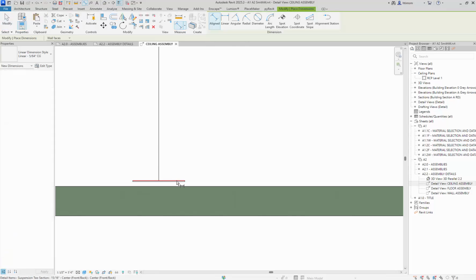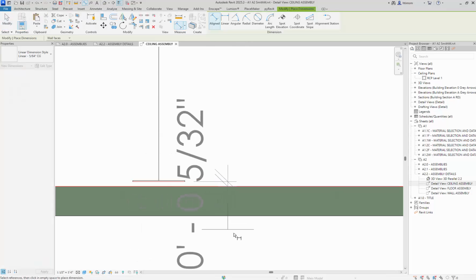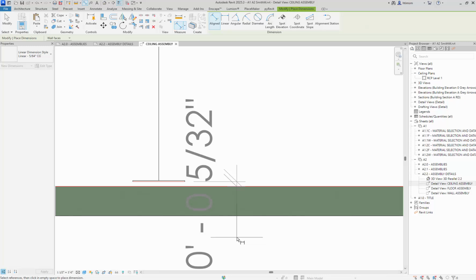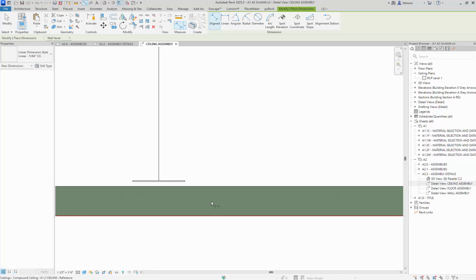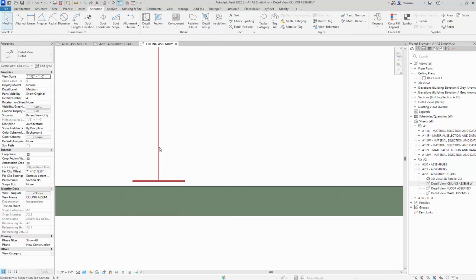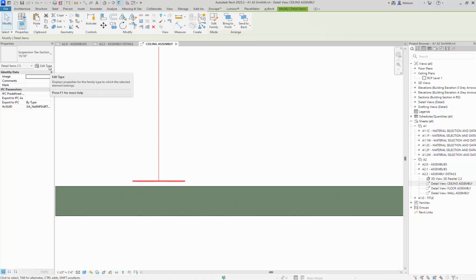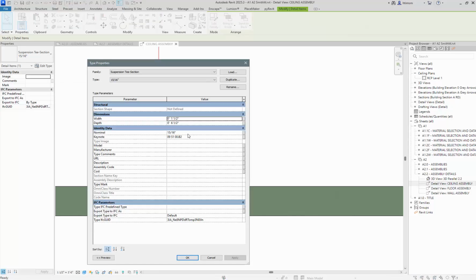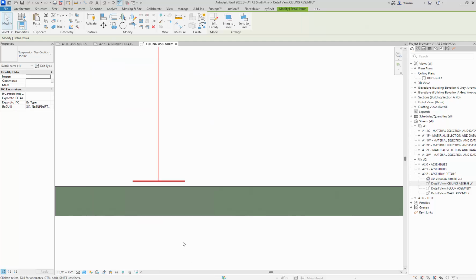Let's do an aligned dimension. I'm just going to do an aligned dimension there. And it's about 5/32. These dimensions are rounding to 32nds, right? So 3/16 is the top of it. So let's go ahead and just add 3/16 to it and see. If we add 3/16 to that, that would be 11/16, right? And then click OK.